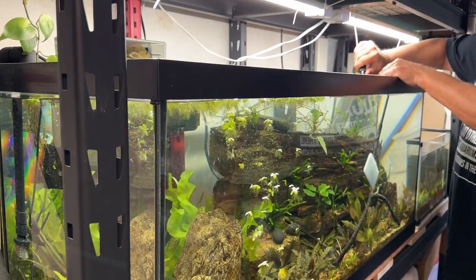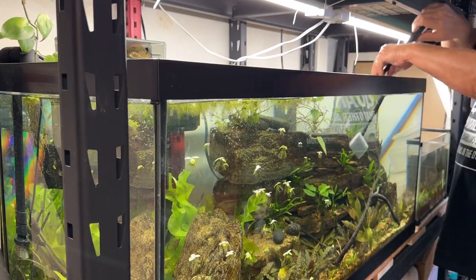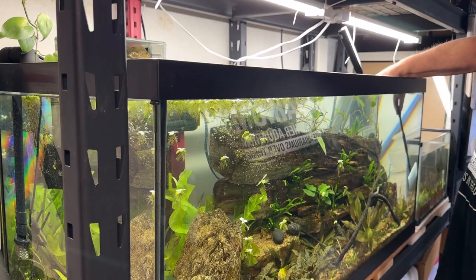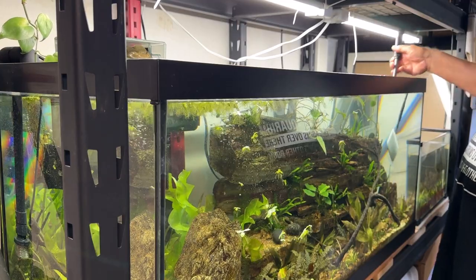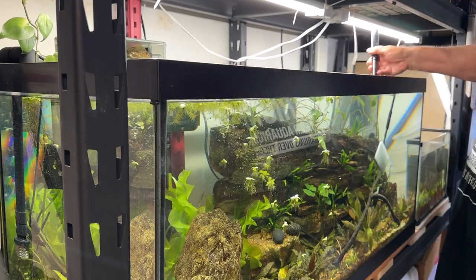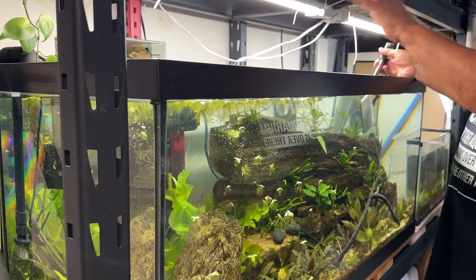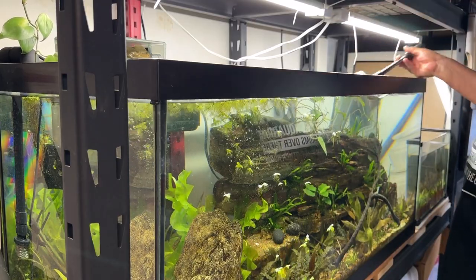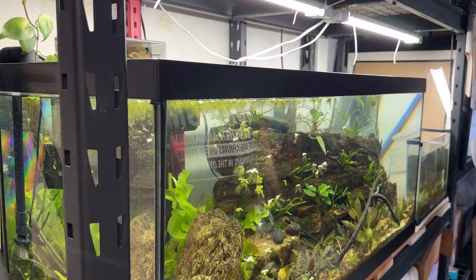Wow, yeah, I like it. One thing I always learned is to stand back on an angle, and those little patches of algae that you miss show up a little better. I have a shelf right overhead here, so it makes it a little hard to get the handle in. But in this case, I'd probably take the long handle extension off, and that would give me another four inches or so. The handle wouldn't be as much in the way with the shelf right above the tank. I've got about eight inches from the top of the tank to the bottom of the shelf — these are on metal garage storage shelves. And all I've got to do is wipe down the water on the outside.